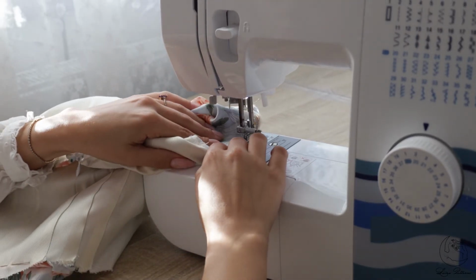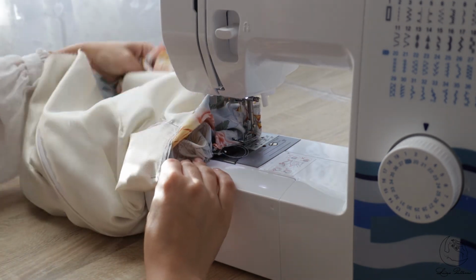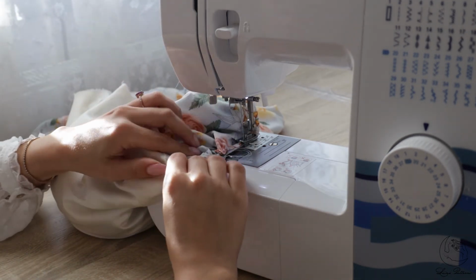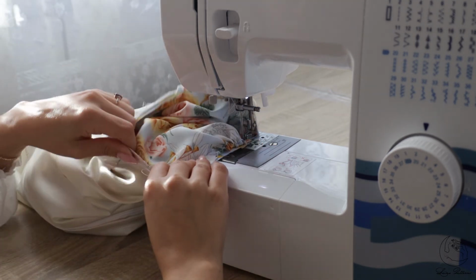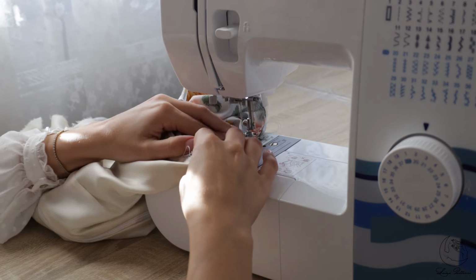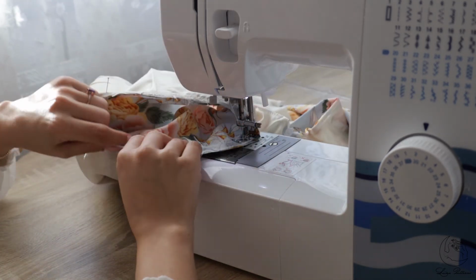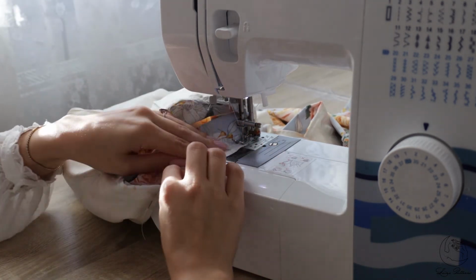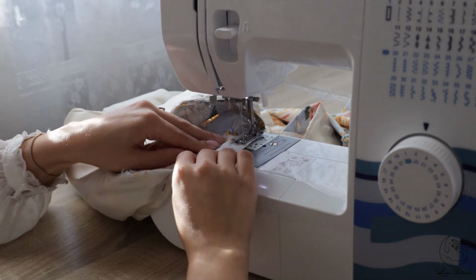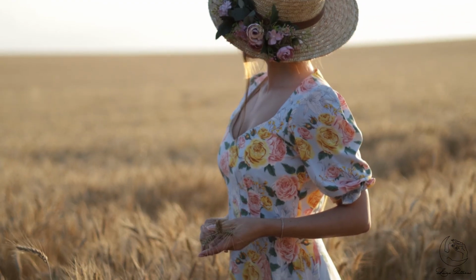After you secure it, stitch them together and repeat the steps for the other sleeve. Next, gently press the sleeve but avoid the gathered part. You can overlock or zigzag stitch the seam. And here it is, your finished Umbriel dress.